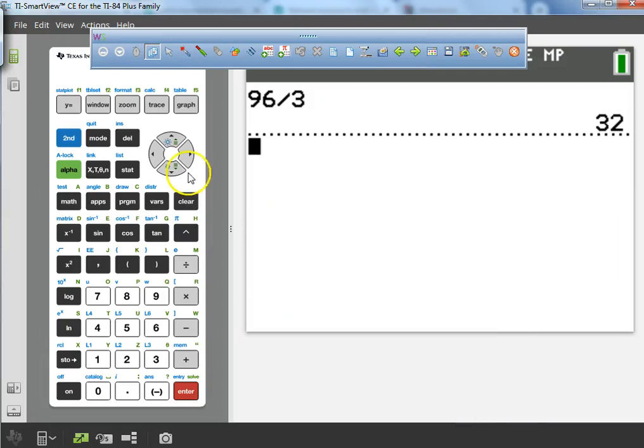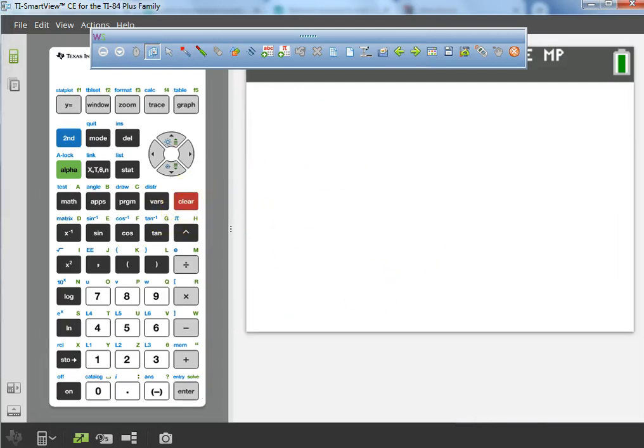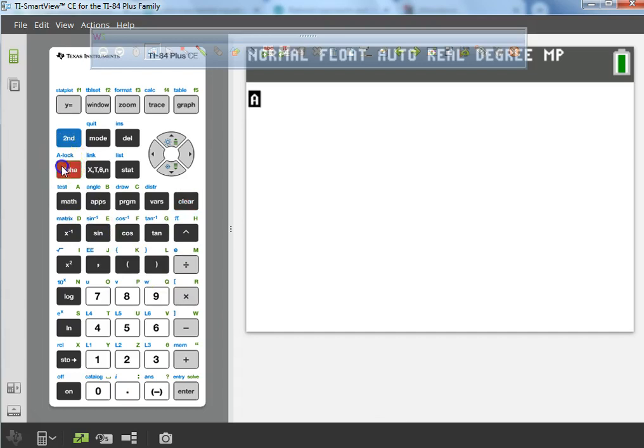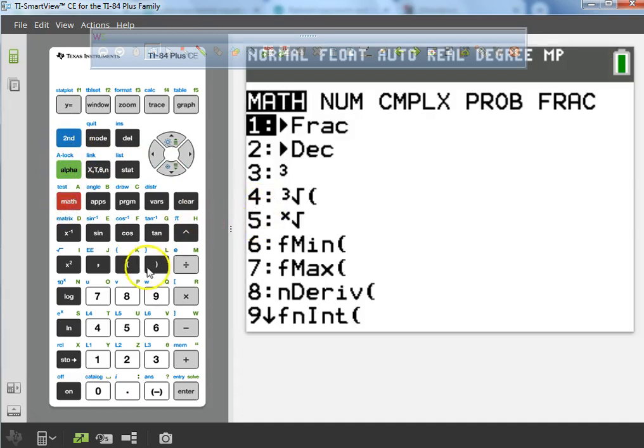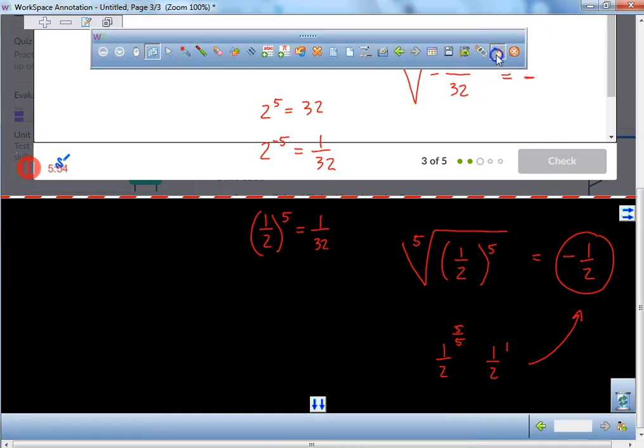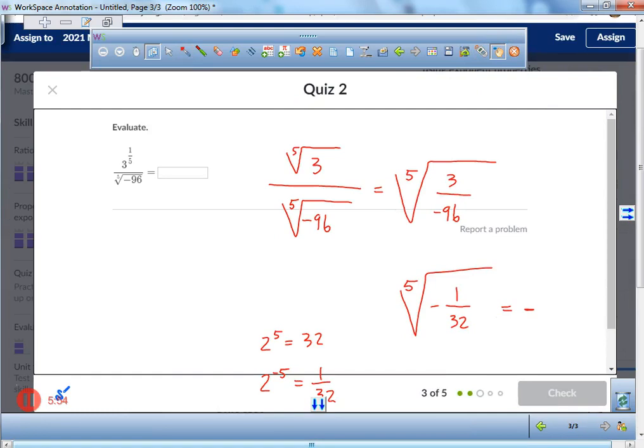But like I said, you can do this in the calculator, right? So let me take a look at our original problem. All right, got it. Go to our calculator, hit alpha y equals enter. I'm going to go 3 to the power of 1 divided by 5. And then I'm going to go down here. Now, how do I get the 5th root? It's kind of cool. You got to hit the math button. You go down to number 5. Then you put a 5 right there. And then here you put a negative 96. I think that's what it was. Make sure. Yeah. All right. Sweet.